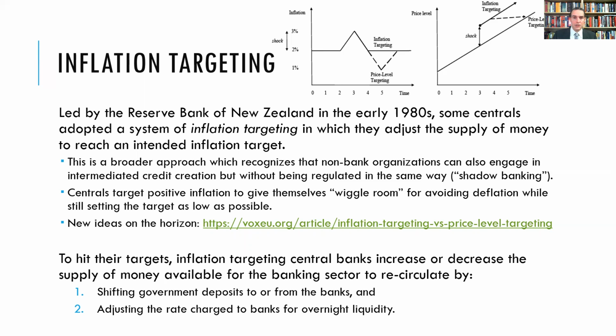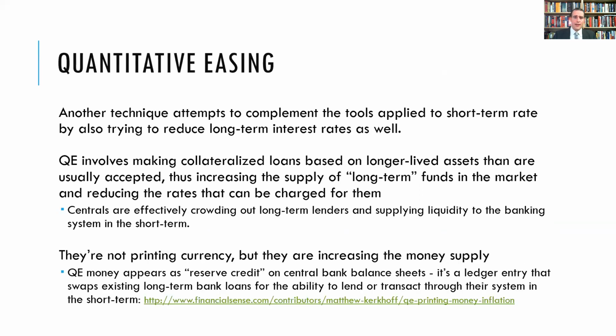Now, this type of technique is still under review by a number of central banks around the world, including the Bank of Canada, but it has yet to be widely adopted, as researchers are still sort of divided as to whether or not this constitutes an actual improvement over the inflation targeting that many central banks have been using since the early 1980s. And this leads to my final technique for engaging in monetary policy, which is quantitative easing.